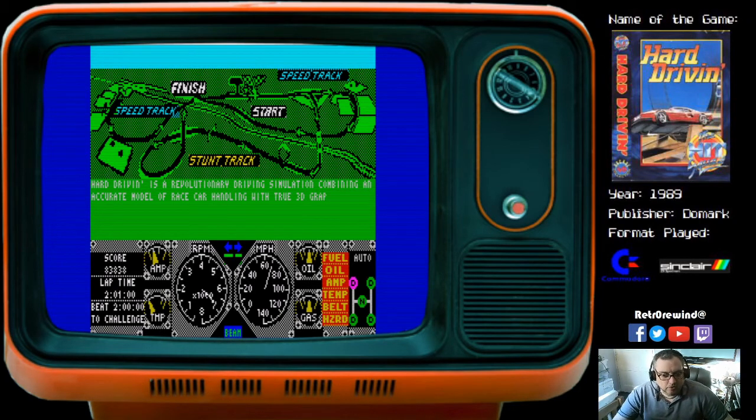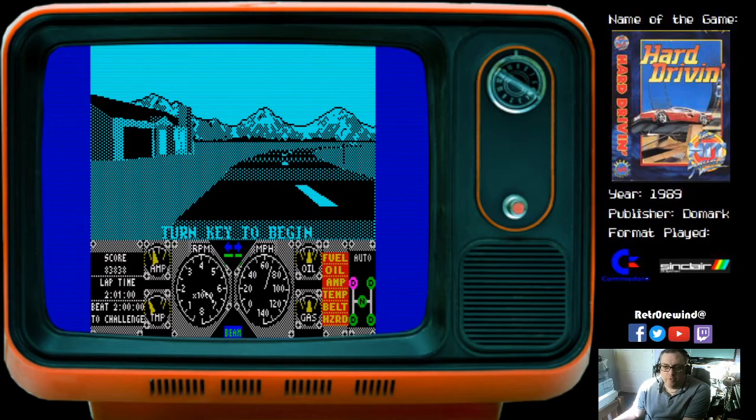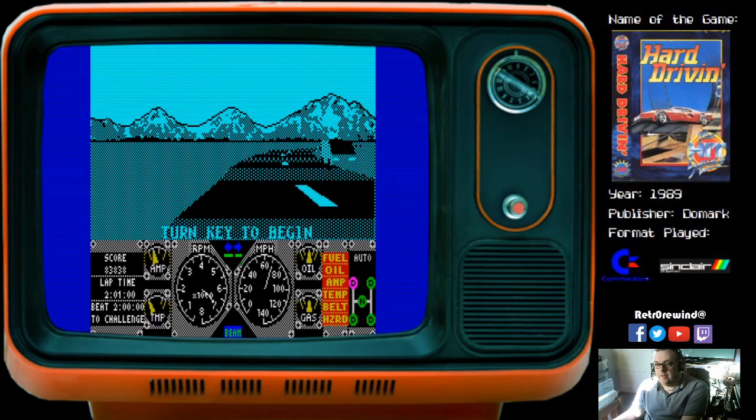Let's now take a look at the Commodore 64 version, which, bear in mind, had 64K, had a bit more memory than the Spectrum, but obviously the processor wasn't as good at doing 3D as the Spectrum was. So without further ado, we'll take a look at that.